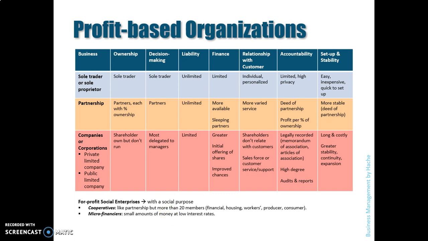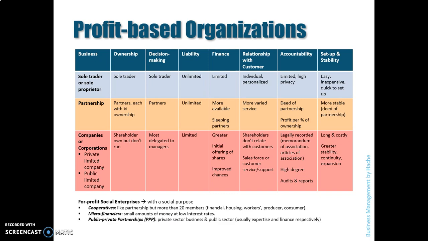The other type is microfinanciers that are like banks, but smaller banks that can provide smaller amounts of money at very low interest rates. So this is the way they actually help people in need that would not have easy access to regular banks for money. And then these microfinanciers provide specific help to these people with small amounts of money at low interest rates.